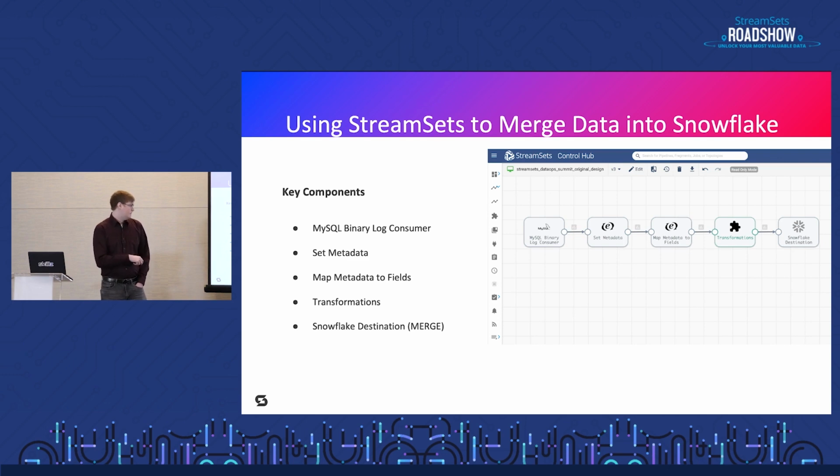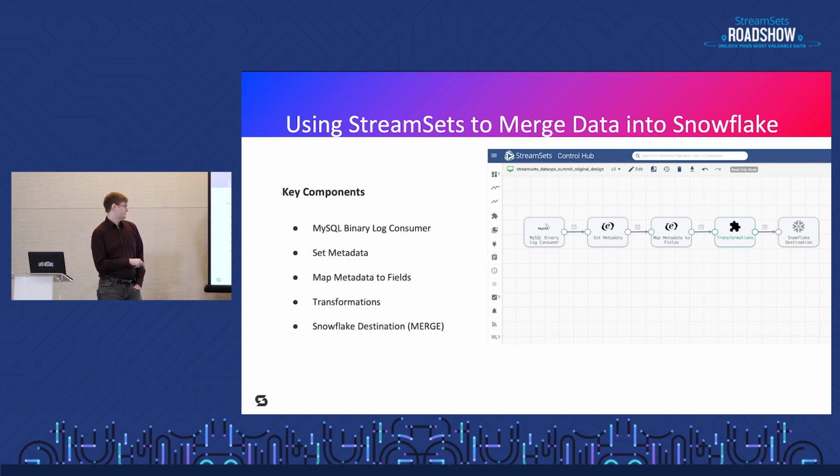And then we do some basic transformations. Most of these transformations are actually not really needed for us. We do most of our transformations downstream. The transformations that are in our pipelines right now were originally designed to swap over from what we were on before to StreamSets. There were just some issues that we were having with typed data that we needed to fix, and we haven't gone through and stripped all that out yet. So it's more for compatibility reasons from our old to our new.